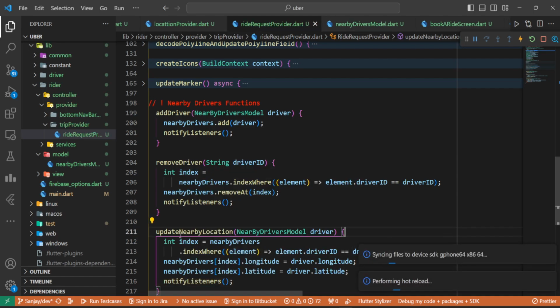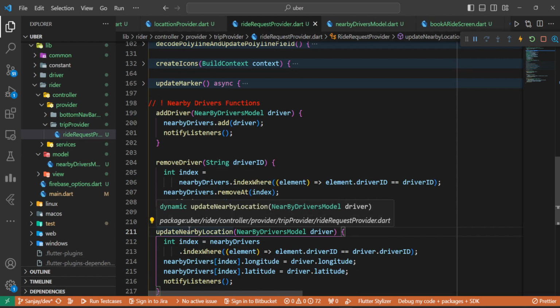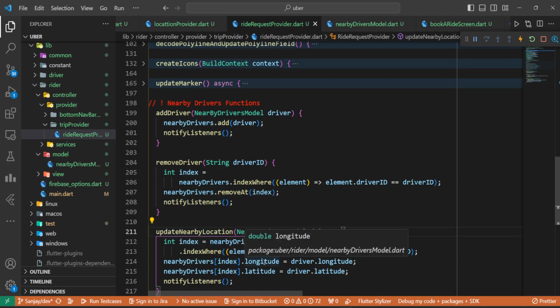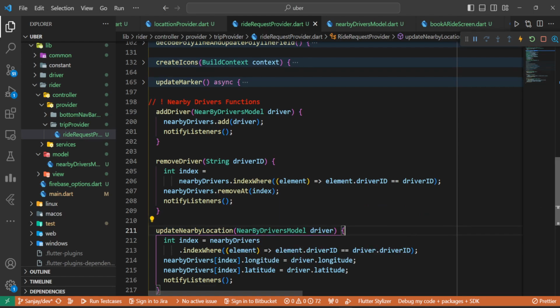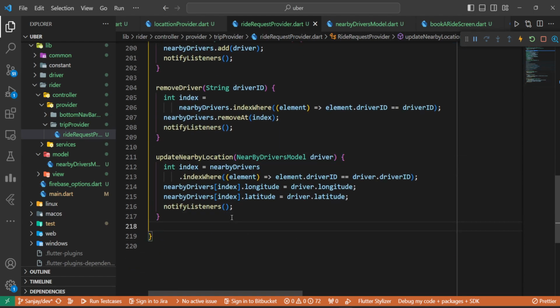So basically what this does is that whenever a driver moves from one location to another, it just updates its latitude and longitude.